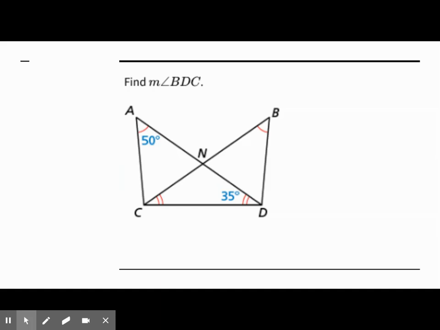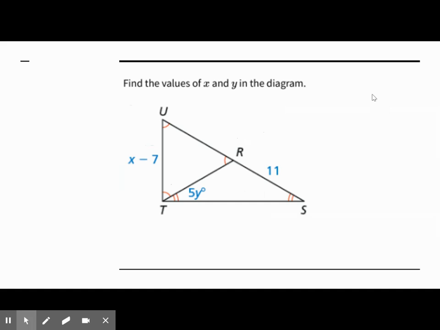Get out of here. Alright, so Sydney, you get to take Natalie's spot, and then everybody else shifts down. Maddie comes up, Natalie comes up. Alright, let's try to get a couple more in before the bell. I love you all. Yeah, Sydney. Green triangle. Find the values of x and y.